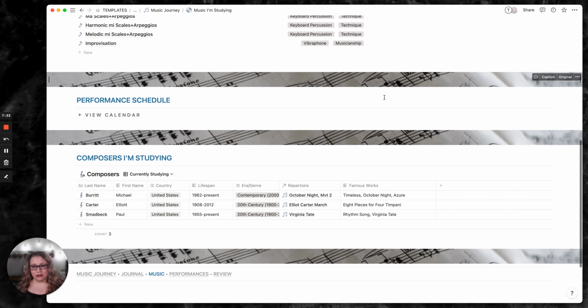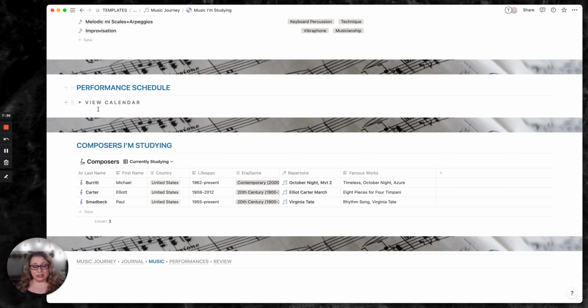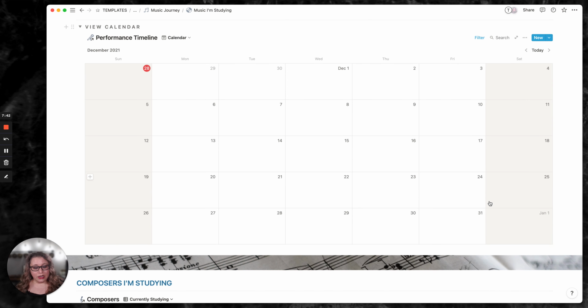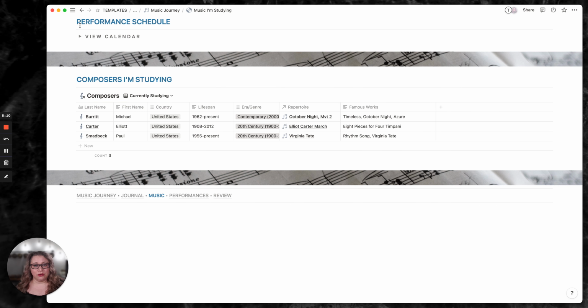But as you scroll down here, you can see your performance schedule. This is where you can pop open your calendar to see what scheduled performances you have. This is based off of your performance timeline for any music that you add to your repertoire library with a performance deadline. You can add those checkpoints into your performance timeline, and this particular calendar view is only filtered to show the actual performance dates. I don't have any current for this month, so there aren't any showing, but as you get more performances on your calendar, that's where you would be able to see them.